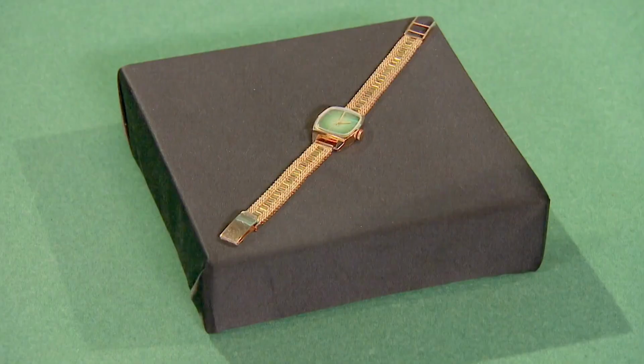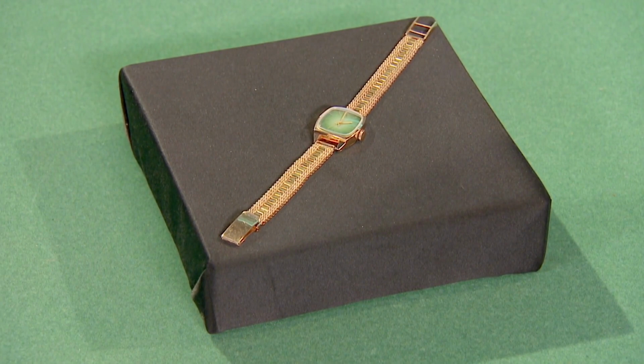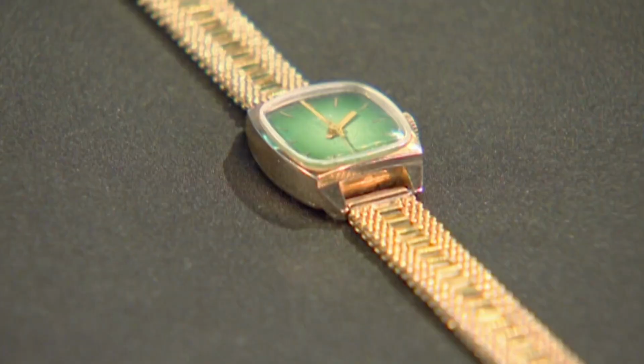Interesting, different, unusual. We've got two estimates here: 2 to 300 and 3 to 350. I think because it's a Russian watch, it's rather excited our independent valuers, and the auctioneer, I think he's the one person that's got the 3 to 350. I really don't know, but because of their determination to say unusual, different, collectible, it probably could be worth more in the auction. We might have it away on the day and we might not, but there's a reasonable chance that we will.